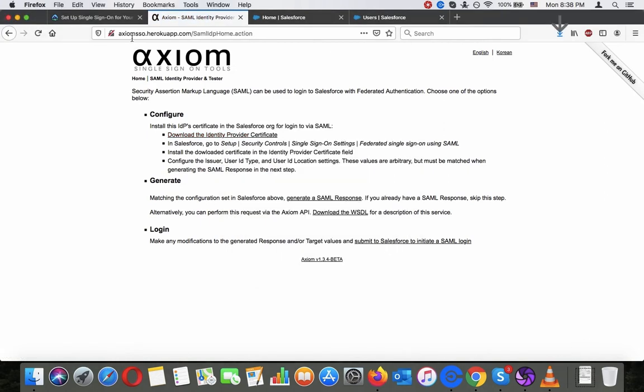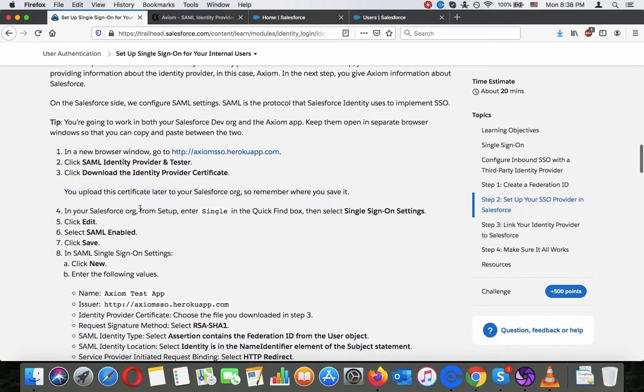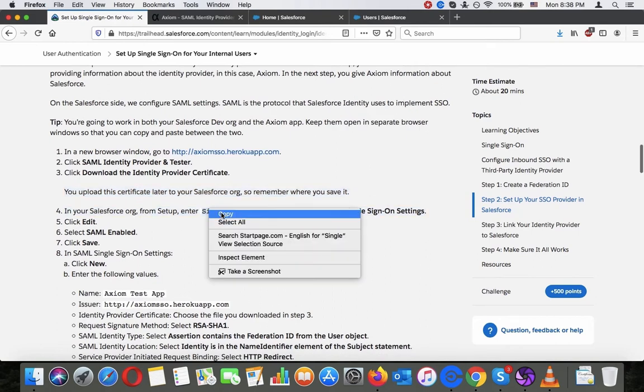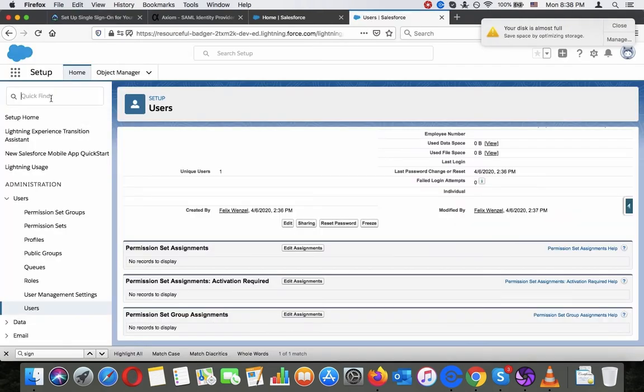Okay, let's download it. You upload the certificate later to your Salesforce org, so remember where you save it. In your Salesforce org from Setup, enter single in the Quick Find box and select Single Sign-On Settings.